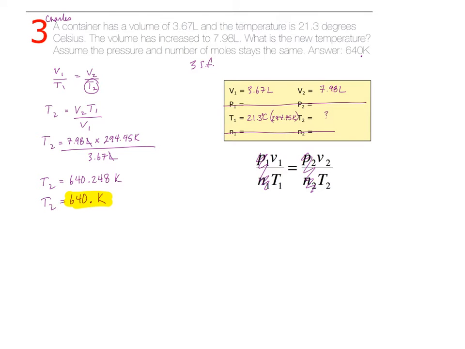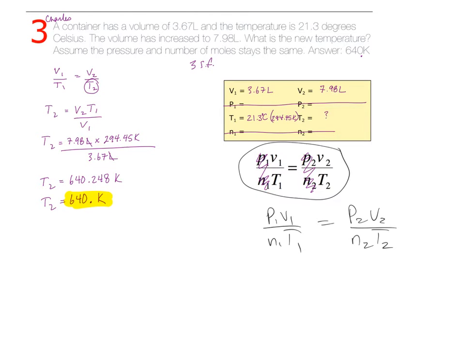All right, here's an example of using Charles's law to solve this gas question. When you look at the question, and when you do any of these questions, what I'm having you do is use this large formula here. So it's P1 V1 over N1 T1 equals P2 V2 over N2 T2. Now sometimes you have to use all of the variables, sometimes you only have to use a couple. So the formula that you wind up using will depend on what they give you.